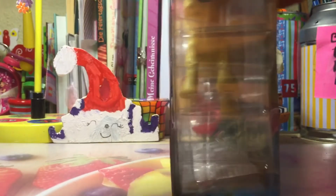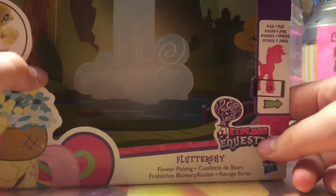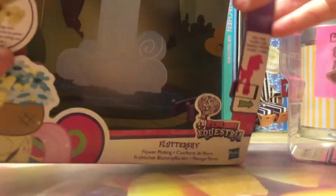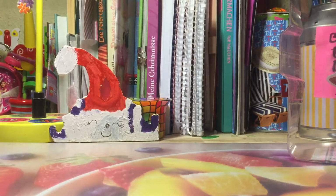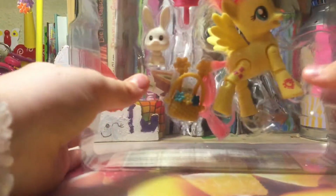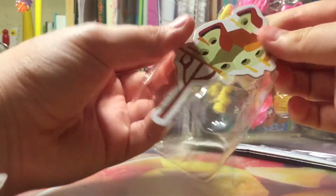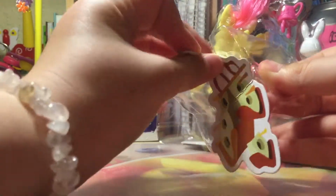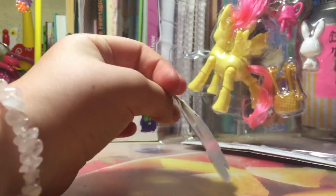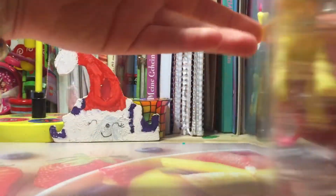Oops. Here you guys can see the background. So it's a really nice background. Should we keep it, Pinky? Yeah! So we're gonna keep this background and just Fluttershy. Here's Fluttershy. Here is Fluttershy.